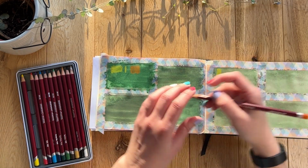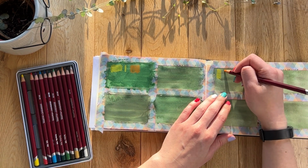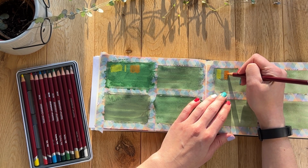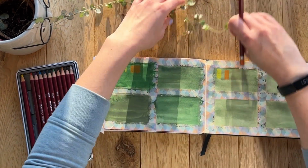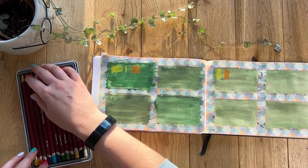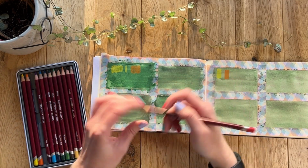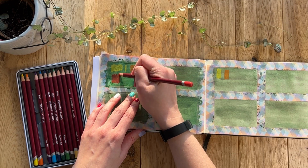This orange also comes on really well. It's called Spectrum Orange P100. I have a feeling that "comes on" has a different meaning, like if you come on to someone, you're either flirting with them or trying to get into a fight. So I don't know if using it with regards to putting colors on paper makes sense, but it just is what comes to my mind when I'm talking about it. Cadmium Red P130. And so far, I'm really satisfied with this. It's super nice.